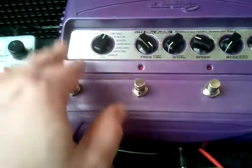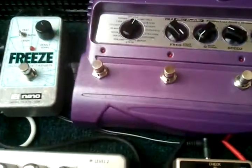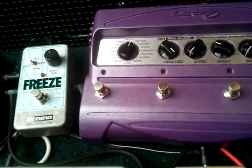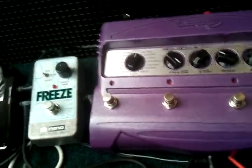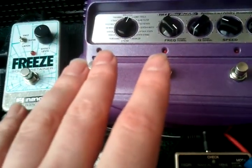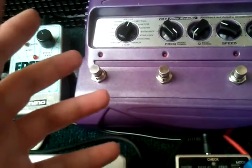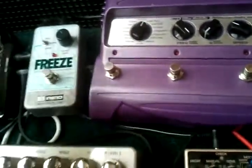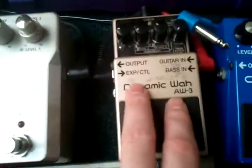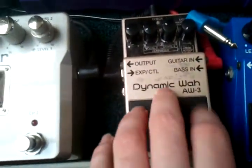which I use in lieu with my Pog and various other things for atmospheric sounds. I'll use it with the octaves and distortion for really weird low sounds. It's pretty cool. Moving on, it goes into the Boss AW3 Dynamic Wah.